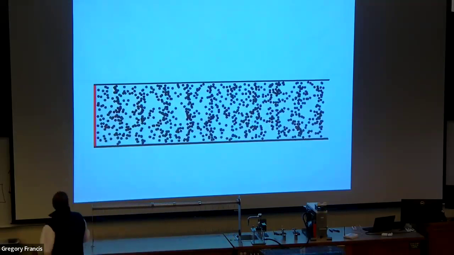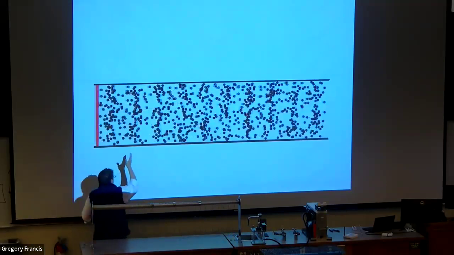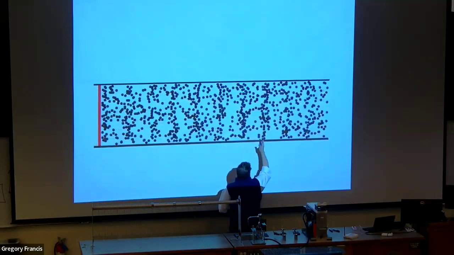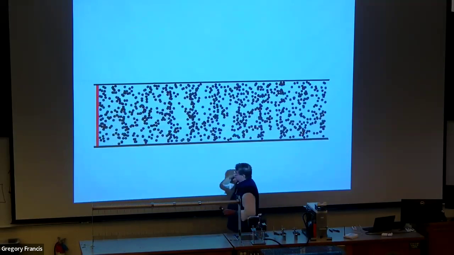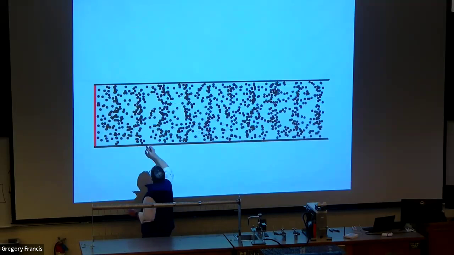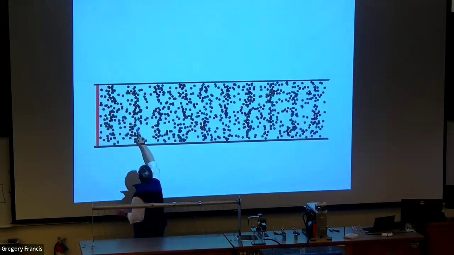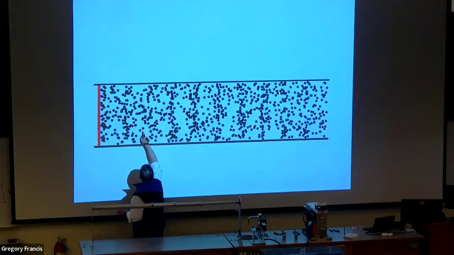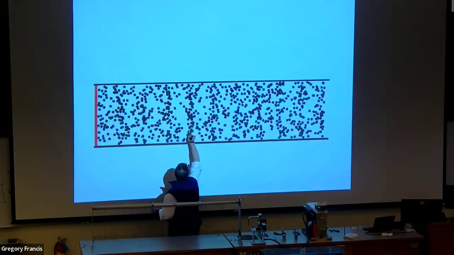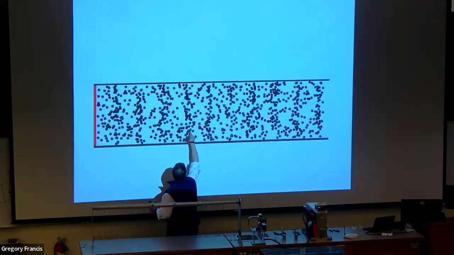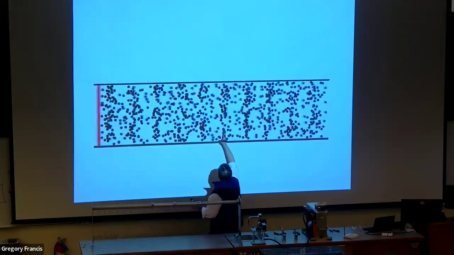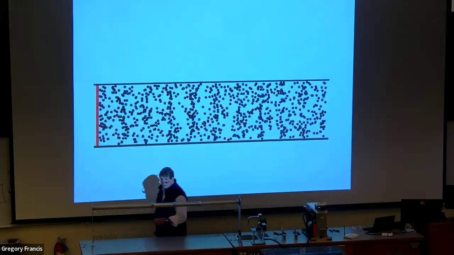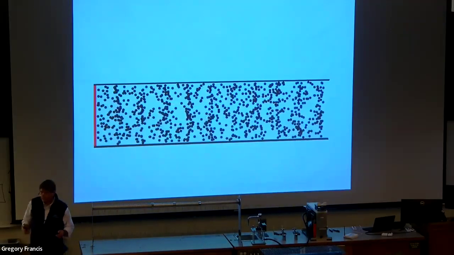Now you can see that these crests, these wave fronts we call them, are traveling at 343 meters per second. I've slowed it down here so you can see it. But I want you to notice that if I just look at one molecule in this tube, it's not going very far. It's just going a little ways away from equilibrium. And if I look at a different one, it's just going a little ways from equilibrium. But the energy and the momentum is moving down the tube at 343 meters per second. Does that make sense?